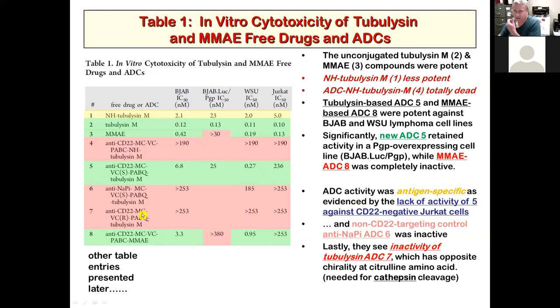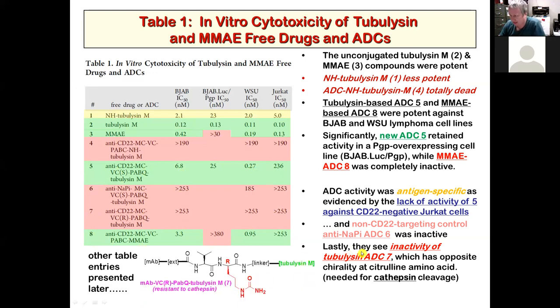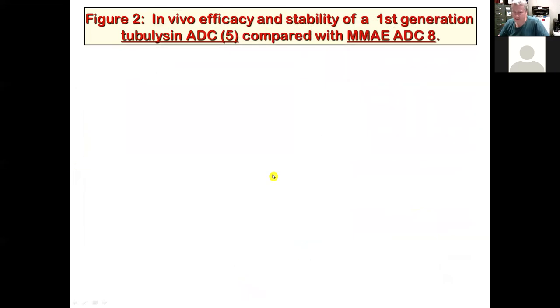So who's the best compound here? One, two, three, four, five, six, seven, or eight, like the one they want to maybe continue with. Any guesses? As an antibody drug conjugate, I guess your options would be four, five, six, seven, or eight. So which has the most green? It's probably going to be compound five, right? Compound five seems to be the best one so far. Okay, the other thing, this just shows that nicely, compound seven again, which is the one with the opposite stereochemistry of citrulline. So that just shows the R stereochemistry, and that's just not cleaved by cathepsin. All right, good. So anyway, it looks like compound five is the best one, right? It seems to be active against what we want it to be active, and less active against healthier cells. Okay, good. Okay, next.